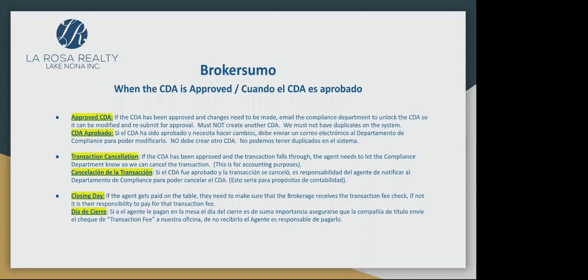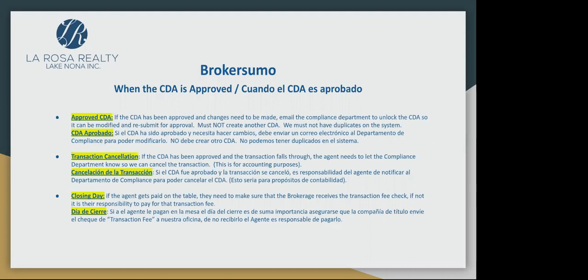Y el nombre de la Rosa, porque normalmente nos llega mucho un cheque a nombre de corporate. Por ejemplo, La Rosa Realty LLC, or la oficina corporativa, or La Rosa Realty Kissimmee. Exacto. Tienen que asegurarse que diga La Rosa Realty Lectona Inc. Es muy importante. Y es la responsabilidad de ustedes como agente, cuando se le pague en la mesa, de que esa información esté correcta, el nombre y la dirección de nuestra oficina, para que entonces no pueda llegar el cheque. Esa es responsabilidad de ustedes como agente.